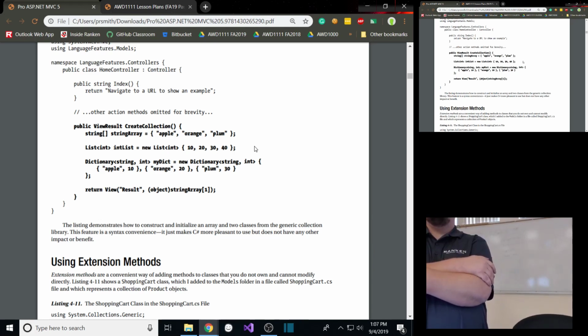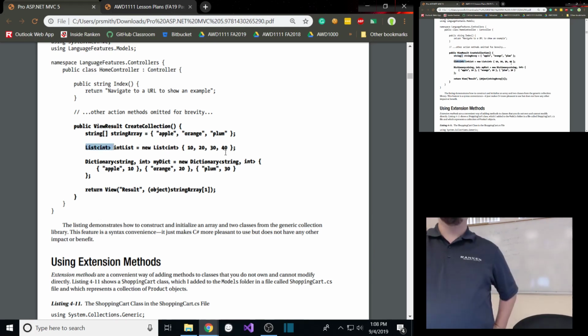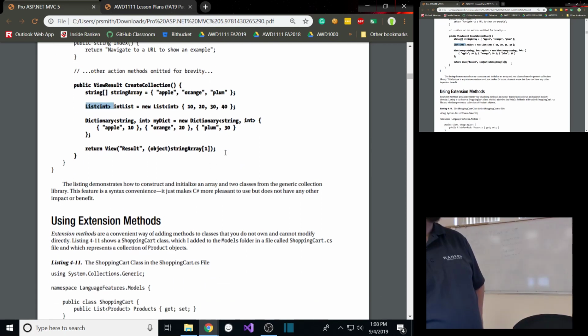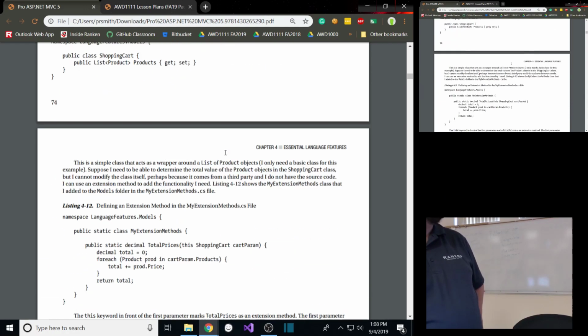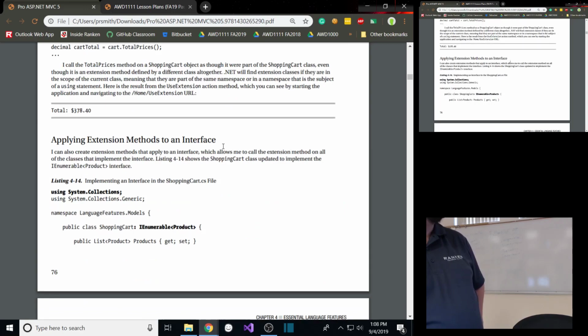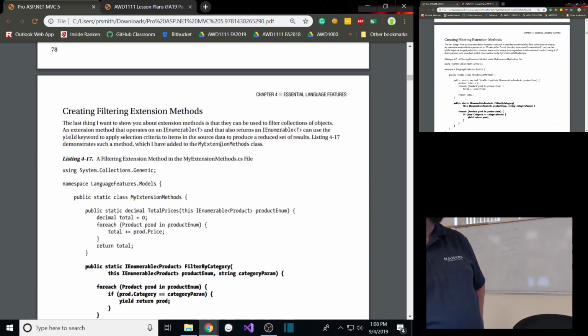Is it okay to use var? Yes, it's okay to use var. Now, one thing to know: if I put the word var here, I do have to say new string array, because it's only able to figure out the type from the right-hand side. I can say var here and then say new list. Use var as long as the right-hand side tells it what type of thing it is. So I'm going to skip over extension methods real quick and we'll come back to that, because var is a good one to look at.